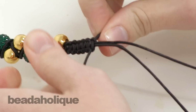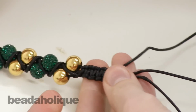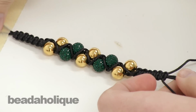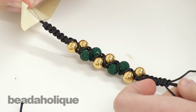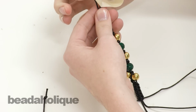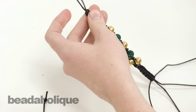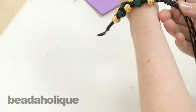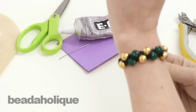And if you wanted to make this bracelet longer or shorter, you could just increase the number of beads in the middle, or you could increase how much of the knotting you have at the beginning and the end. It is also adjustable. So pull your work up, and that's going to be the main part of your bracelet, just like that.